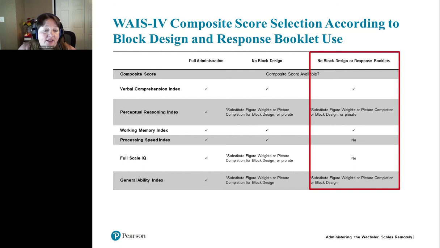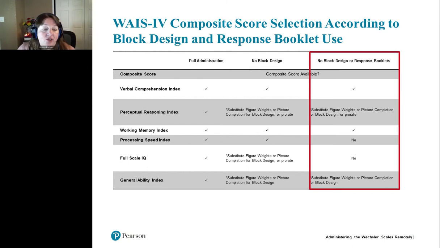But you cannot get a Processing Speed Index if you don't use response booklets. And in this situation, you cannot get a Full Scale IQ because one of the rules for calculating it is you have to have at least one subtest from the Processing Speed Index, which you wouldn't have if you don't use response booklets.